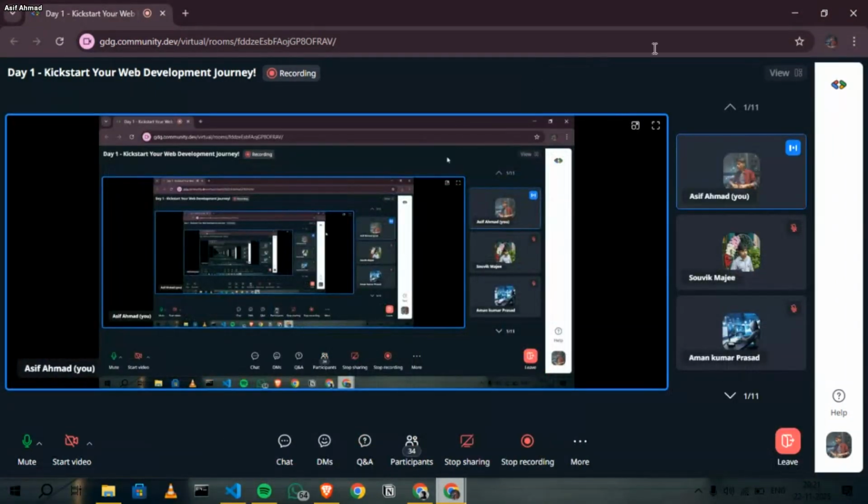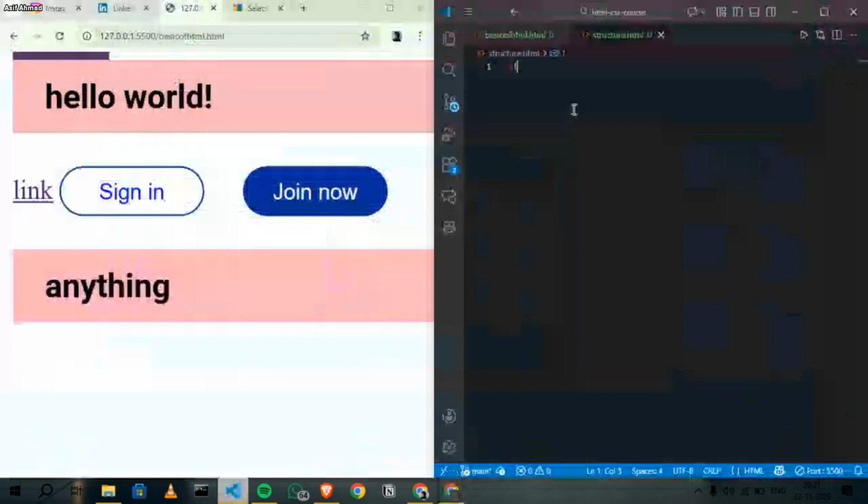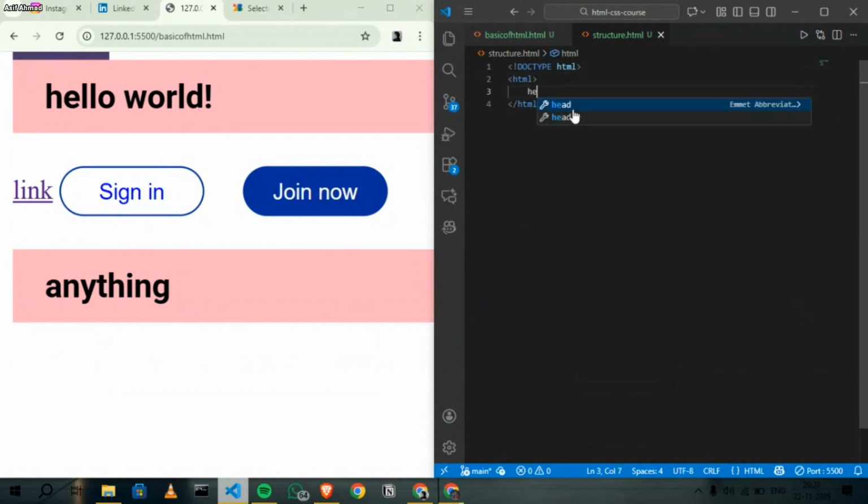Okay, so I was going to show you guys this structure for the HTML, right? If I go here and type HTML and then HTML, and inside HTML I'm gonna have head and a body. So let me give a body. So this is actually an HTML structure. This doctype HTML tells the browser to use a modern version of HTML, and HTML here and over here actually represents a web page.